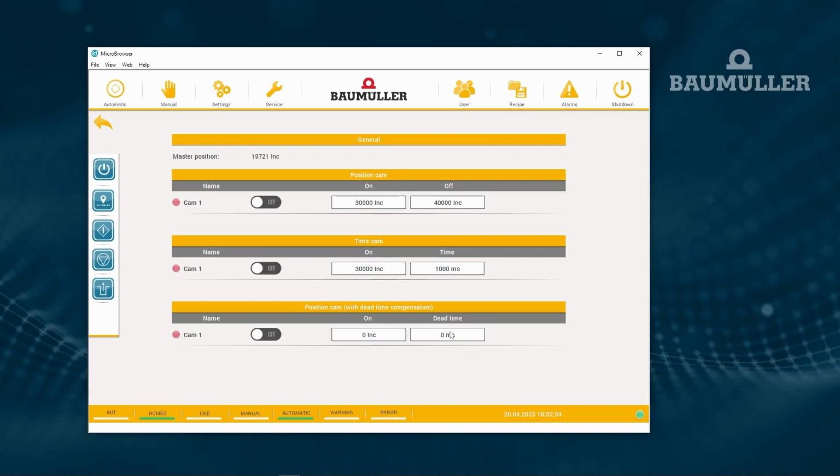So the position cam with dead time compensation, let's also say 30,000 increments, and we have a dead time of 200 milliseconds. And if we turn that one on, it will also switch on at 30,000 minus the dead time. But we cannot see anything here, and you might ask yourself, why is that so?